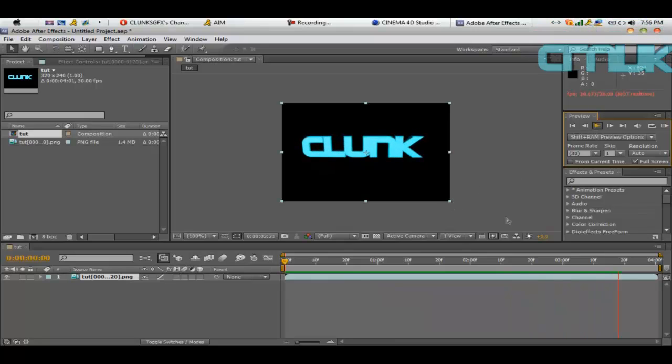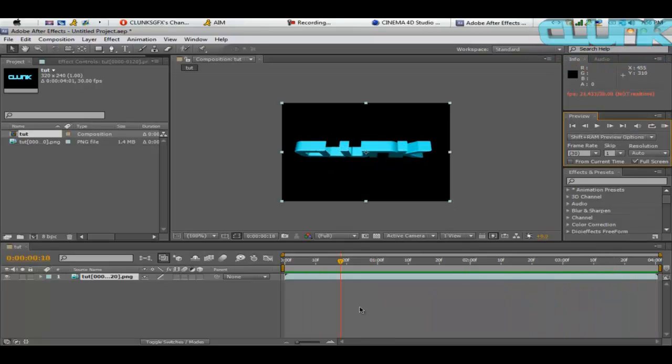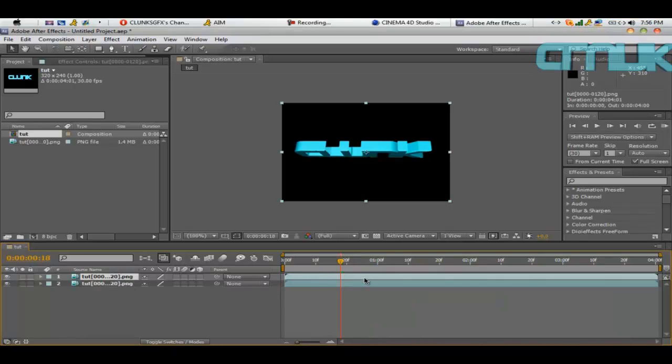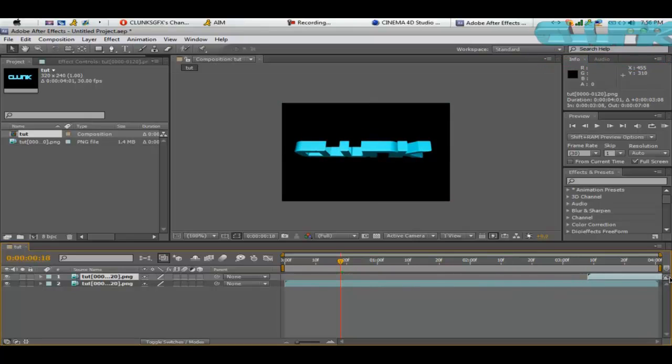So now in order to make this continue on forever, you're going to want to duplicate that layer just by clicking Control D, duplicate that layer and pull it to the very end of the last one, and just make it overlap depending on the length of your video. And this looks really long just because there's no video to overlay, but if you have another video it shouldn't be this long. But just keep overlaying it until the video is over, or until you would like it to stop.